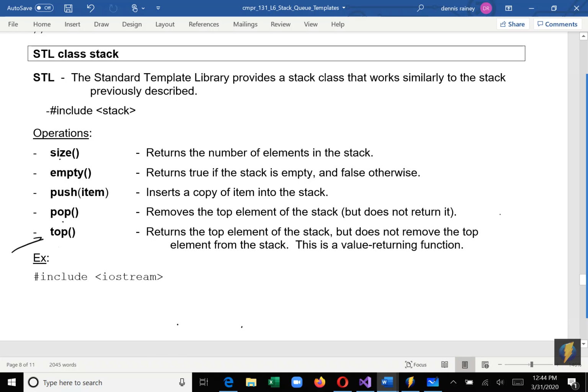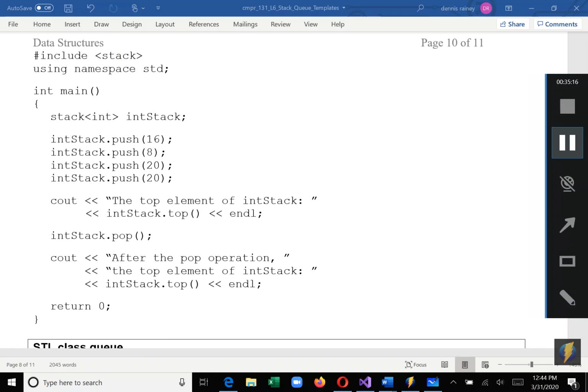It might be used in some other STL data structure, I'm not sure. Okay, here's just a little program, using top and pop. Here it is. And just some push functions.